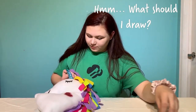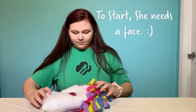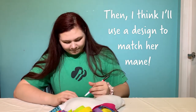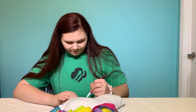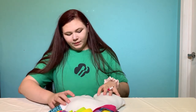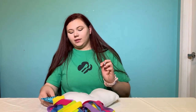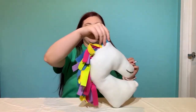Unicorns live in groups of four or five that make up a joyous family. The head of the family is an elder unicorn who is hundreds of years old. Other family members include a loving couple and one or two young unicorns. Unicorn families spend their lives alone, living in peace deep in the forest. When two unicorn families meet, they express great joy and travel together for weeks before they depart and go their separate ways. The unicorn may eat grass and hay, but it really doesn't need to eat at all — it absorbs its energy from the sun, probably through their horns.